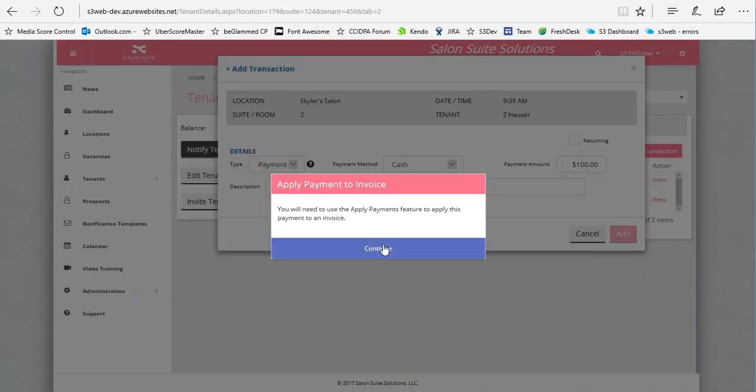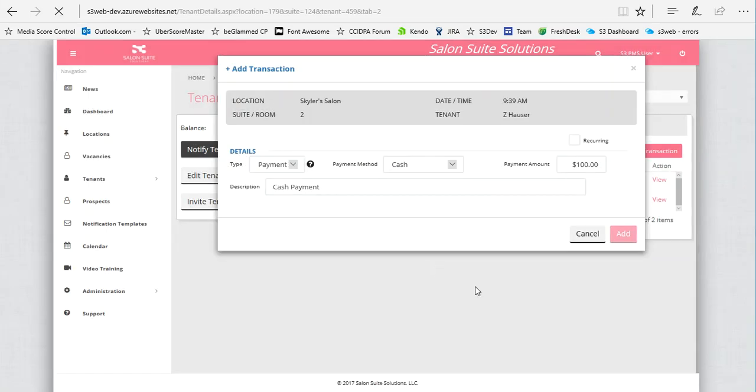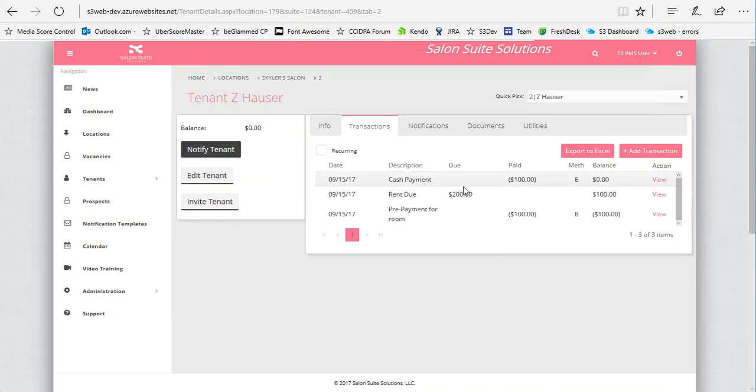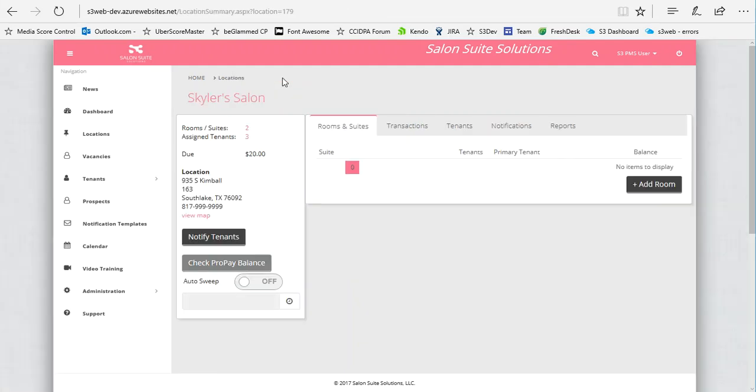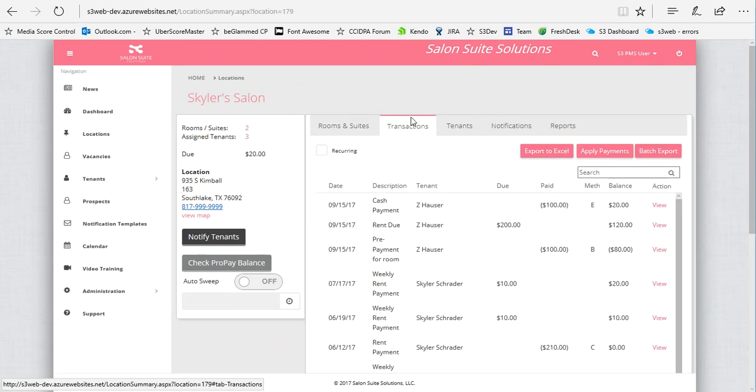Now, since it's a partial payment, it doesn't know exactly how you want to handle the credit. So the invoice is not paid in full yet. The person has zero credit, but this invoice is still outstanding because the amounts don't match. And so what you have to do is go into the location. Of course, you don't normally have to do this. It's just when there's a difference. But you click Apply Payments.